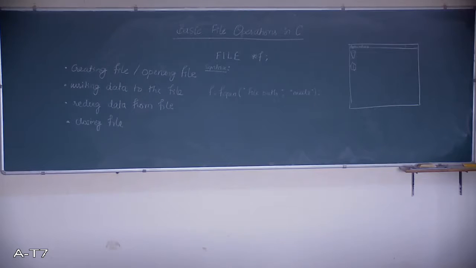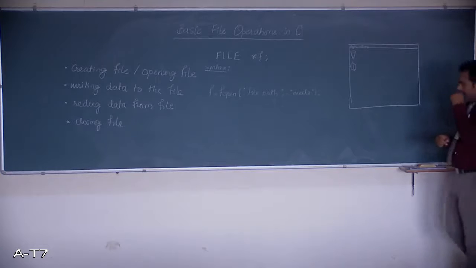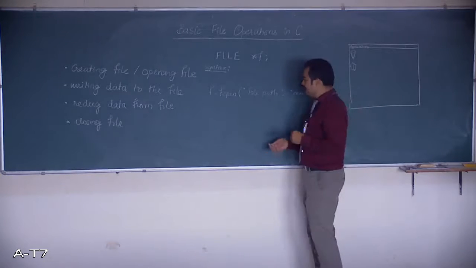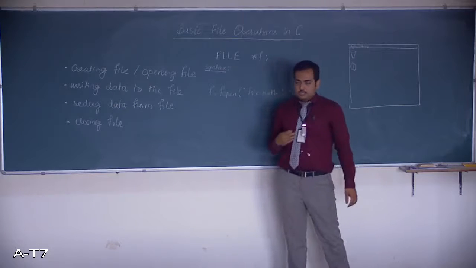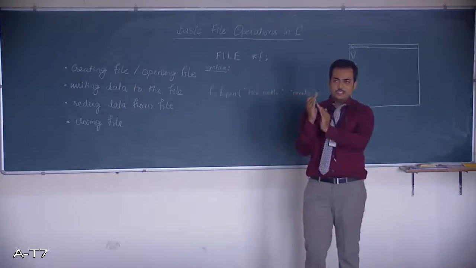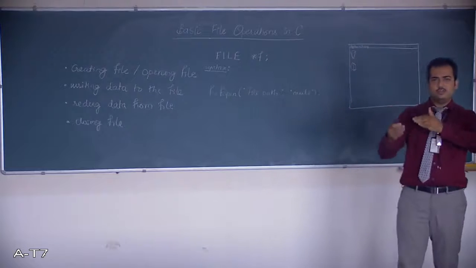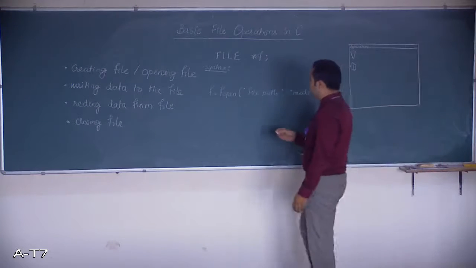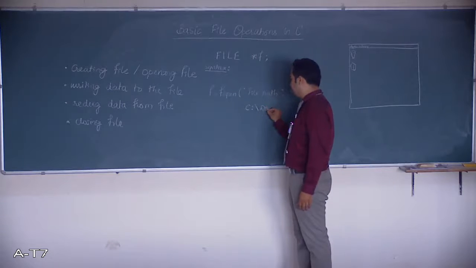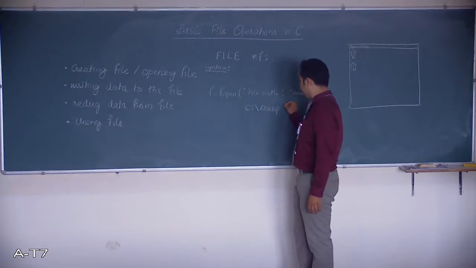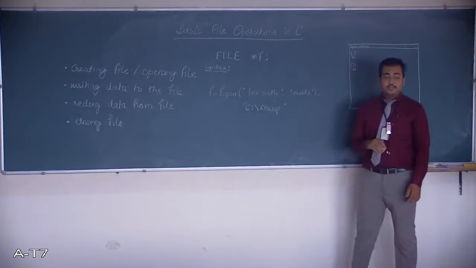So the general syntax of fopen is like this. The file path has to be provided along with the mode. Now this file path is like, suppose you want to store this file onto the desktop. As per your common knowledge, you may know that desktop, downloads, documents, these folders are all in your C drive. So the file path you would start like this: C colon and then desktop. This would be my file path.